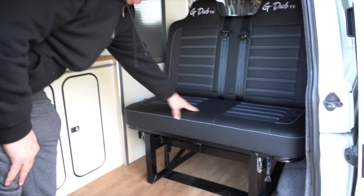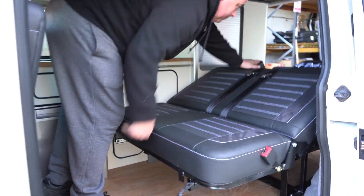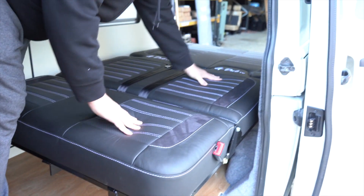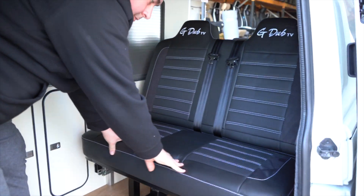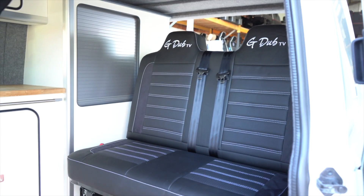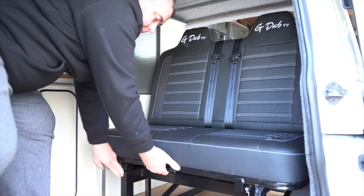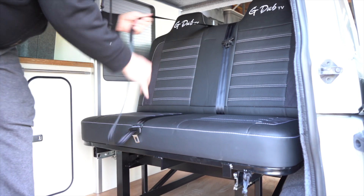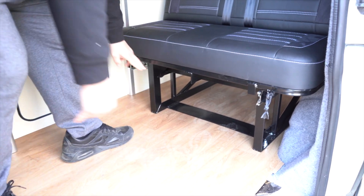This is George - George is just going to show how the bed works, very simple and straightforward. You just pull it out, put a bit of weight on there and that's the bed down, literally seconds. To close the bed you put a bit of pressure on the top and then you just pull this little strap - it's on pneumatic gas struts so it just closes. This seat has got slightly different angles - you can have it in three different reclines at the back.